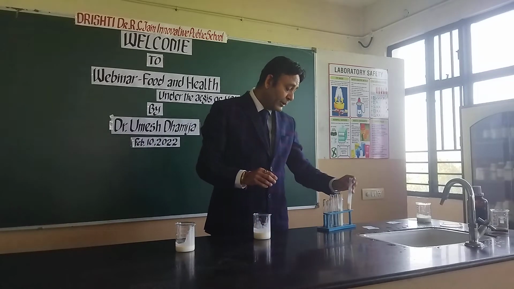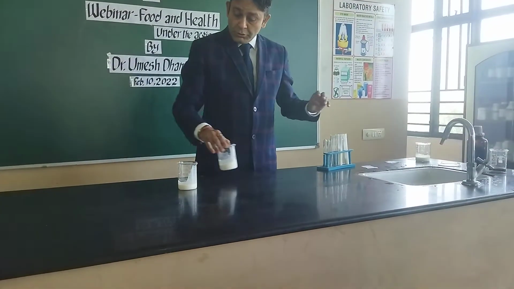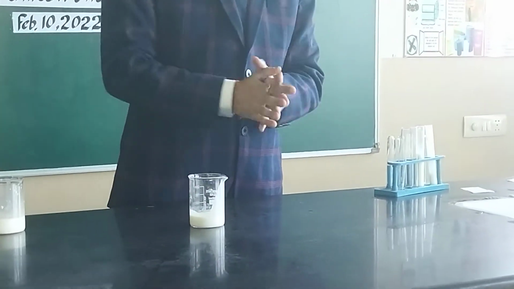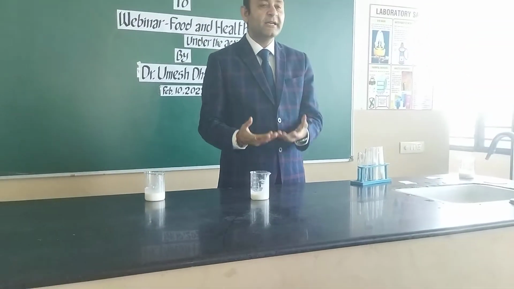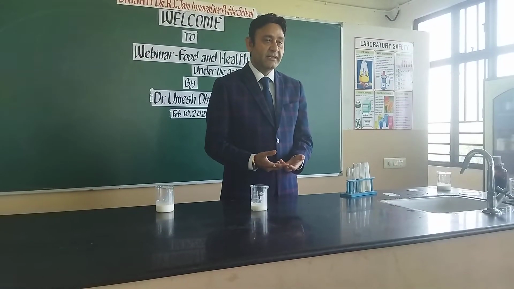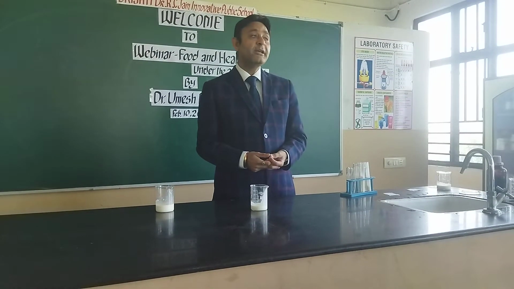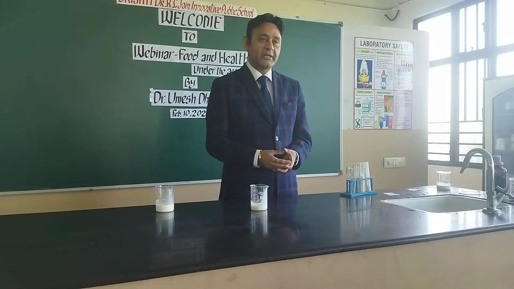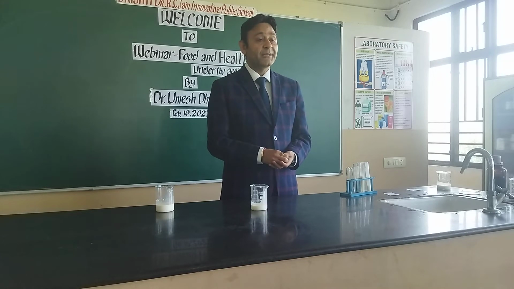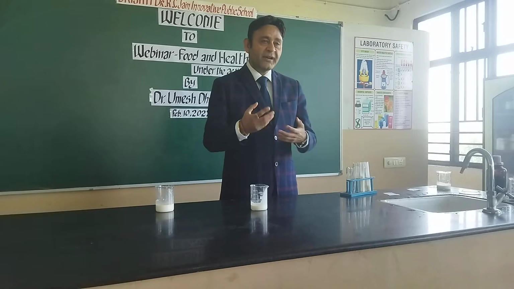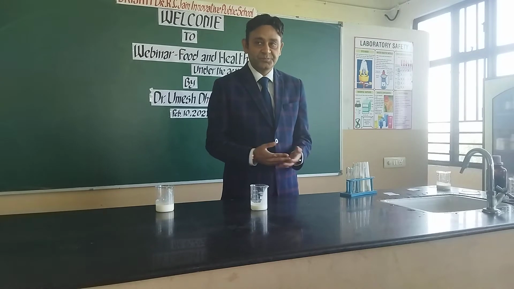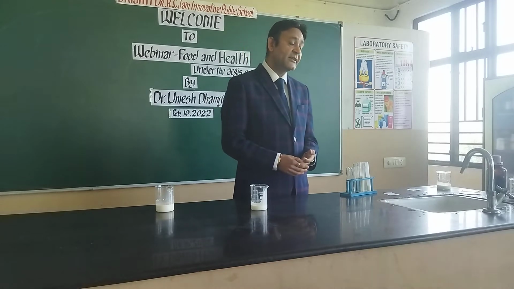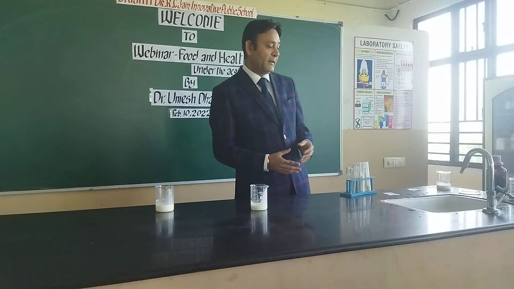Another thing is that dairy people adulterate the milk with starch to show that it is a thicker milk. It contains more fat. So practically what do they do? They basically add starch to it and make it thick. High viscosity milk. So we find, okay, it's a thicker one, it's more fat, it must be good. But actually it contains only starch.